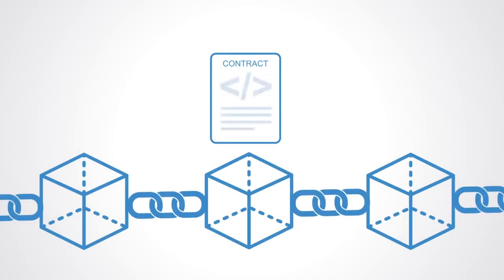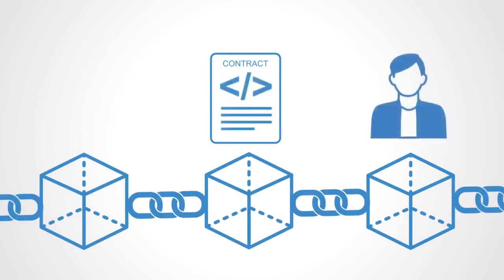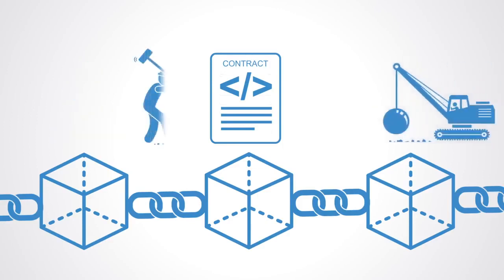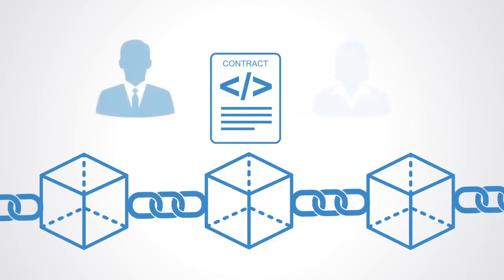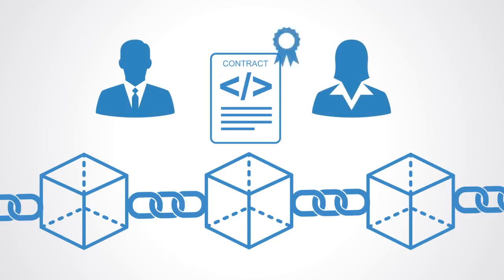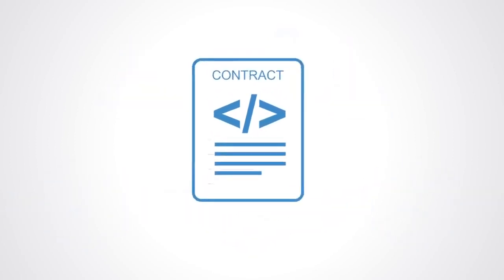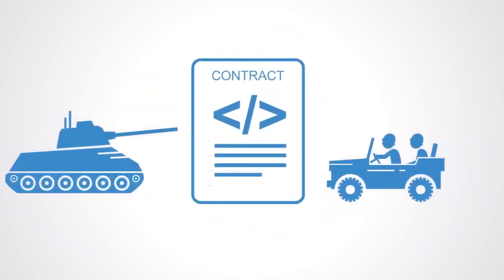A smart contract is then really just an account on the blockchain that is controlled by code instead of by a user. Because it's on the blockchain, it is immutable. That means the code cannot be changed, and thus all participants in this investment can be assured that they will get their fair share automatically. The code dictates how the process will take place, and no individual has the power to change it.